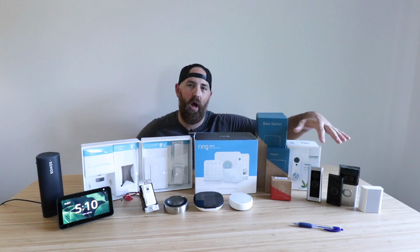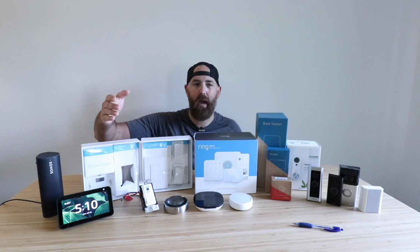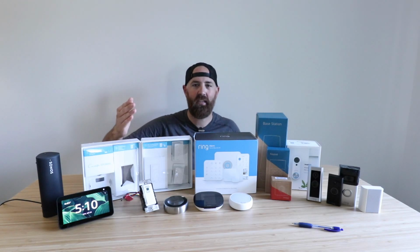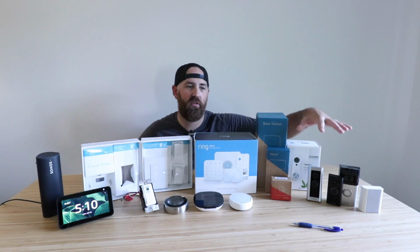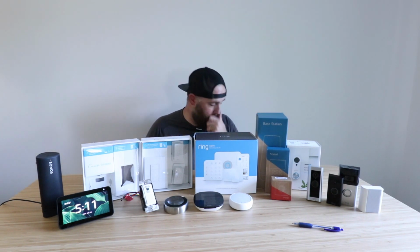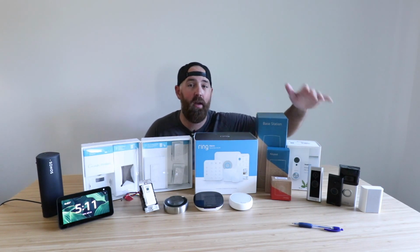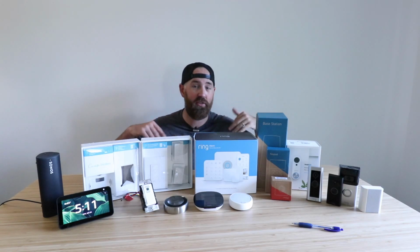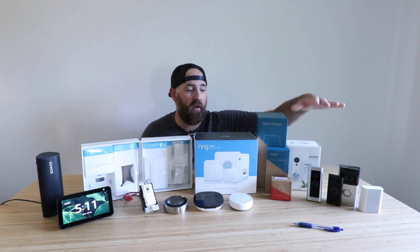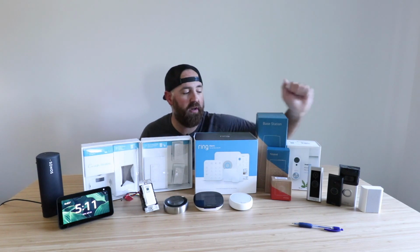A problem that people had with older versions of the Ring doorbell is that sometimes, let's say someone was coming to take a package or deliver a package, all you would see was the back of their head because the motion would activate and then the camera wasn't ready on the Ring doorbell, and you never saw somebody's face who took your package or delivered your package. All you saw was the back of their head, the back of their t-shirt. And all 3 of these prevent that issue. They were all released in the spring of 2021.